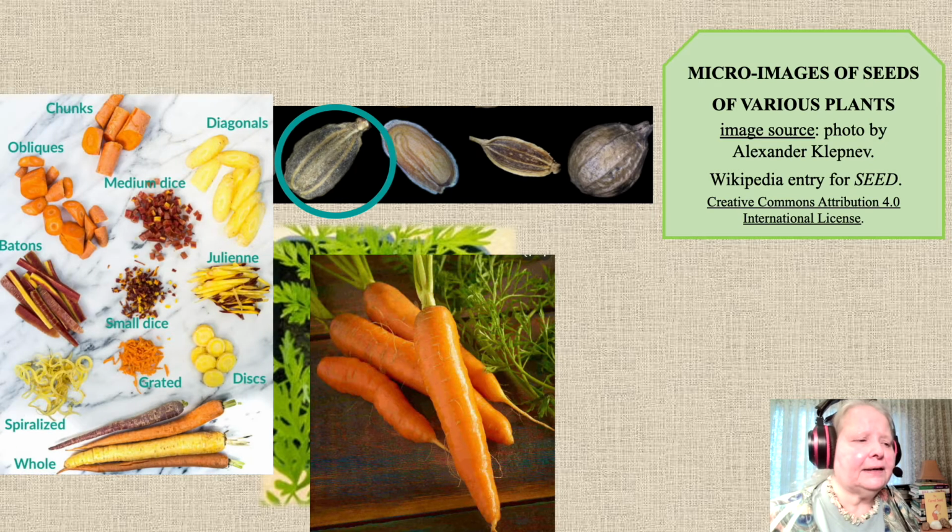Now, carrots can be cut up in many ways. I found out that, as it shows in this picture, there's diagonals, chunks, julienne, small or medium diced, and the next time you have carrot sticks, you could call them bâtons, which is French for stick. Would you be surprised to know that carrots can grow in other colors besides orange? There are purple and also white carrots shown at the bottom of that picture. One time I had purple ones in a restaurant. As I recall, it tasted like a regular carrot.